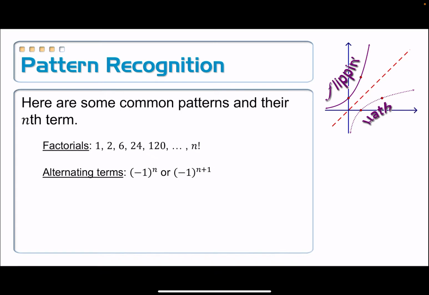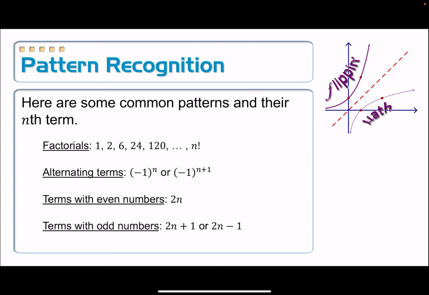Sometimes we have even and odd numbers, or maybe even and odd powers within our sequence. If that's the case, think back to geometry and algebra about the algebraic definition of an even and odd number. I can write that as an equation: 2n whenever it's even. And if I want odd, I just add or subtract the number 1 from that, so I'd have 2n plus 1 or 2n minus 1. These are some very common things that come up in patterns whenever we're trying to come up with an explicit function for our sequence.